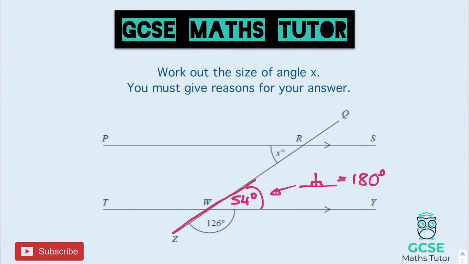From there we can use one of our parallel line rules, okay, we've got that 54, we want to jump up to the next one, and I can get this little Z shape, there we go, and it jumps me up to that one straight in there, and that also has to be 54 degrees because alternate angles are equal. And I'm going to shorten that down, I'm going to do the shape Z equal, there we go, that's my little shorthand way of writing alternate angles are equal for you. Okay, so they would be my two reasons. One is angles on a straight line equals 180, and then obviously that one's 54 because alternate angles are equal.